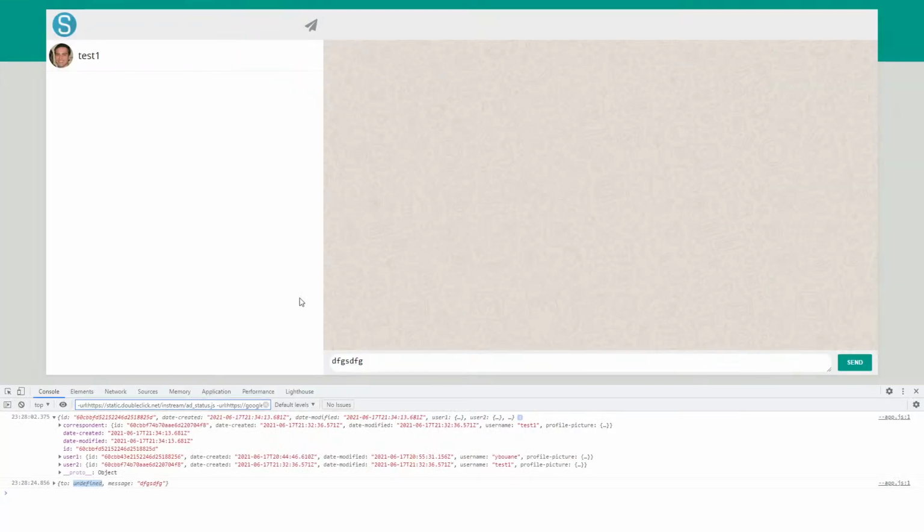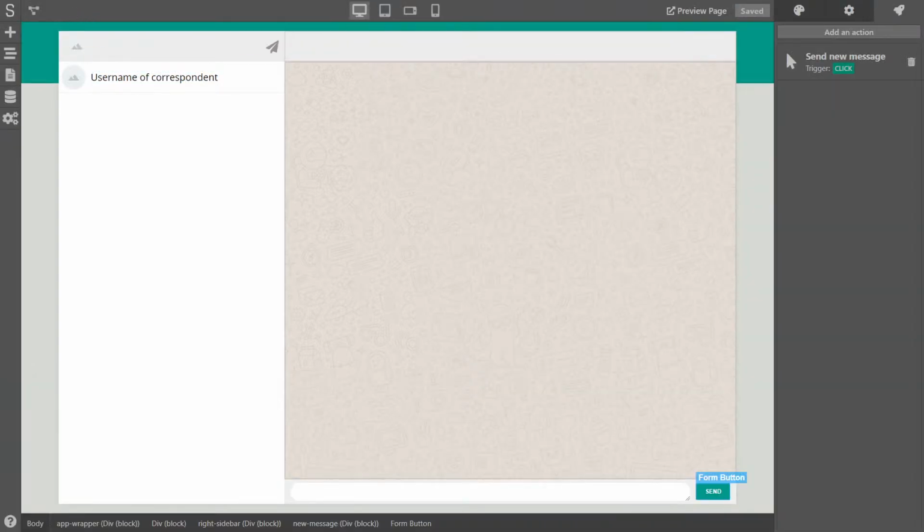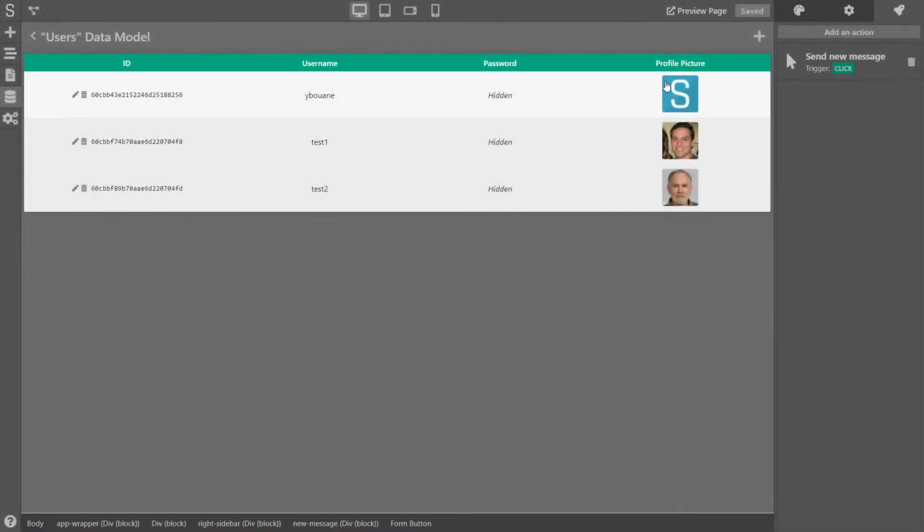All right, so we can now refresh the page. We can click on this, and now we can maybe type something, so test2, and when we click on send, we have here the ID of the person we're talking to and the message here that we have retrieved. So just to make sure, so 4F8, is this the ID of test1? Let's look. All right, perfect. So it's the right ID.